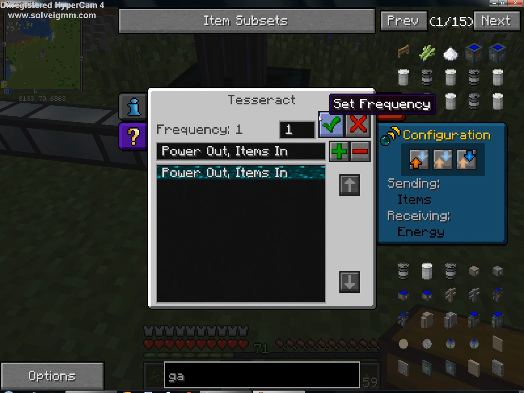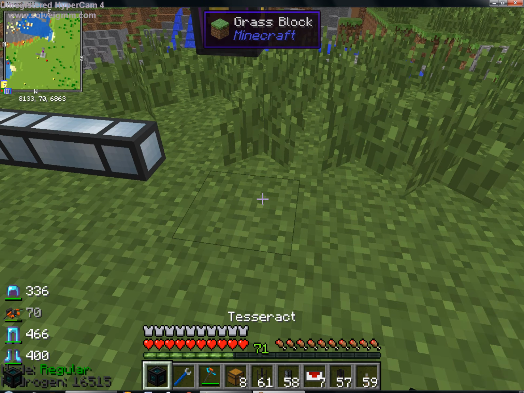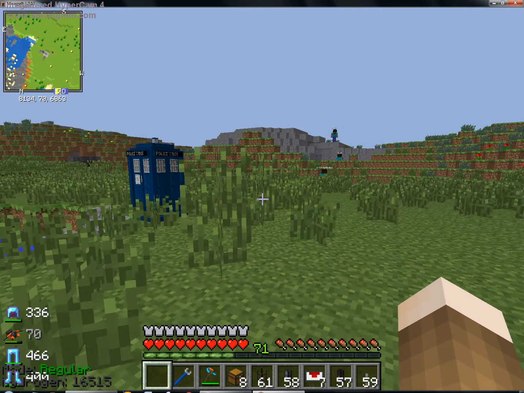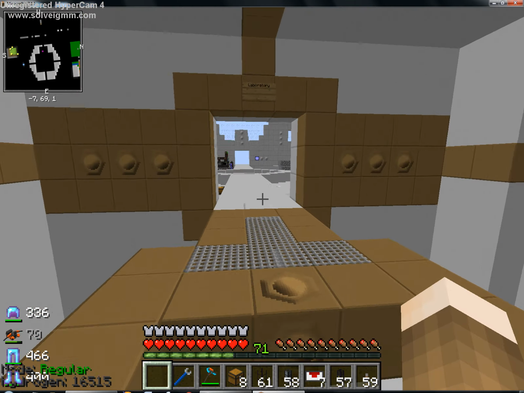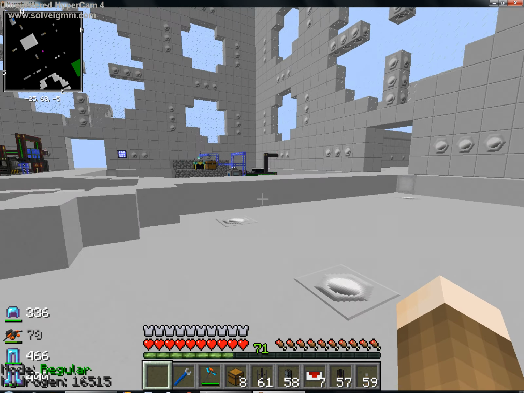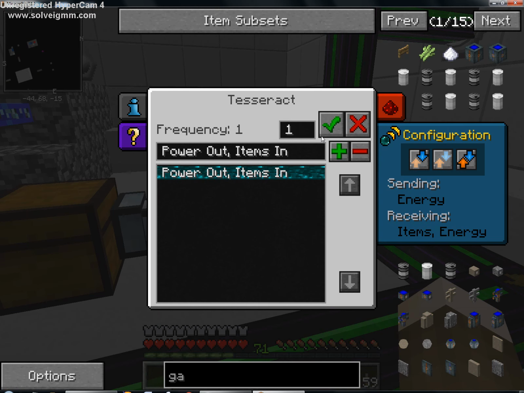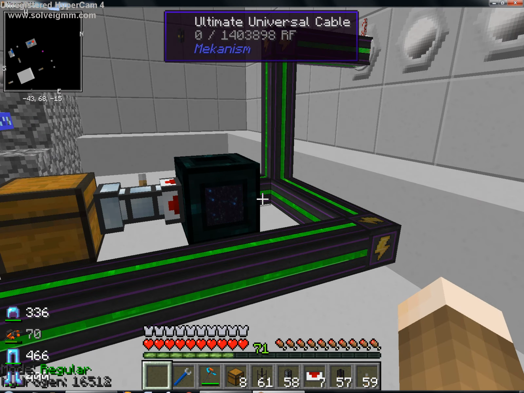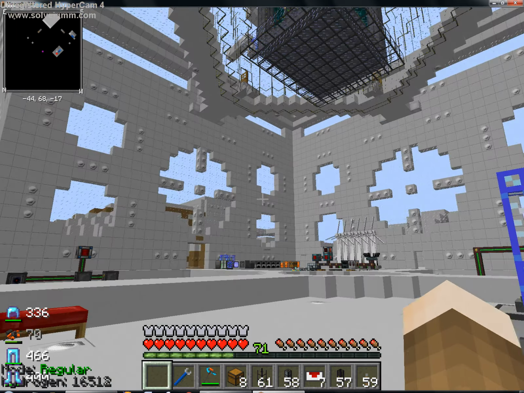It keeps saying it's on frequency 0 when it's quite obviously set to frequency 1. Let's pick it up and put it back down. Hang on. Let's go check on the one in my TARDIS. Make sure that that one's doing what it's supposed to be doing. Sending energy, receiving items. Sending energy, receiving items, save, save. All right, that's all working. Why is there no power in my cables? What's going on here?